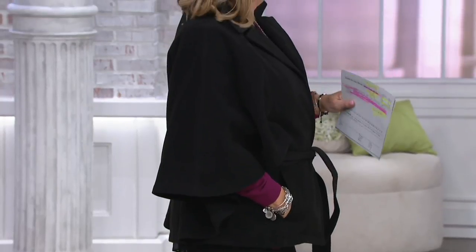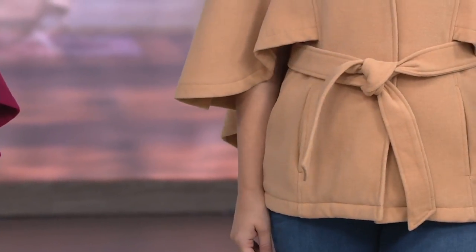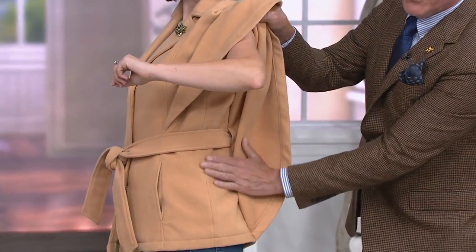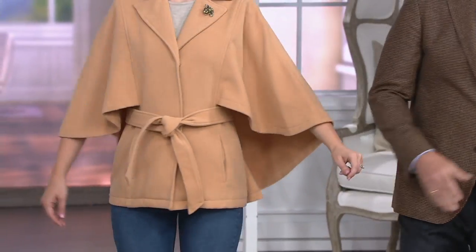This is the today's special value with H by Halston. It's dramatic, absolutely beautiful, with great flair. If you've never worn a cape, this is a great one to try because it's very easy. You put it on and belt it. Sometimes if capes don't have a centering element, the opening shifts to the side. This one stays put. It's basically a sleeveless coat — you get the full warmth of a coat, fully lined, and then rather than a sleeve, we add that very dramatic look.